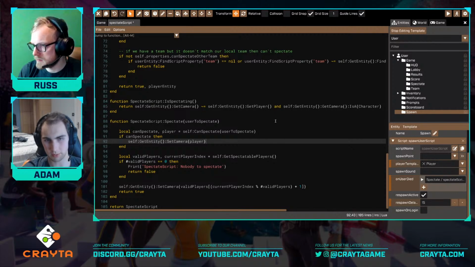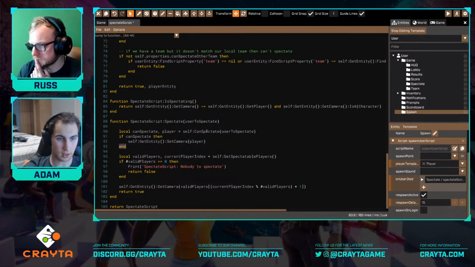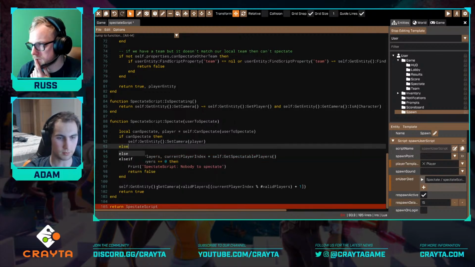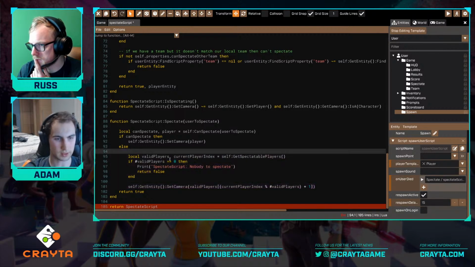So when you say set camera on a user, you can either pass in a camera entity or a player entity. So that's what we're doing here. And then if we don't spectate them, then we just want to do the normal spectate logic in there.